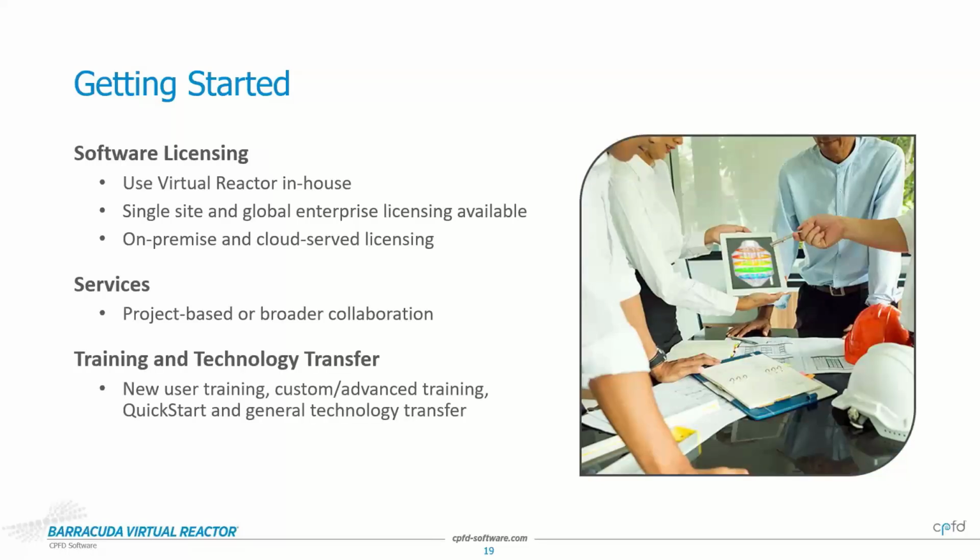The easiest way to get started is with our training classes. Our next class is coming up in December, and we'll have more information about that in a few slides. Training can be combined with project work and licensing in what we call our Quick Start program, which is intended to get you up and running as quickly as possible. We run the first models for you with our engineering services team. Then we hand the models over to you, train you on the software, and provide the software licensing. This allows you to build out your own in-house capabilities with models that are already up and running.